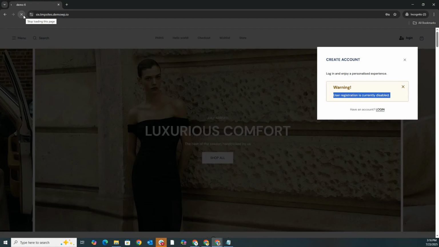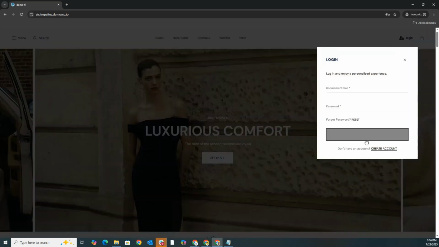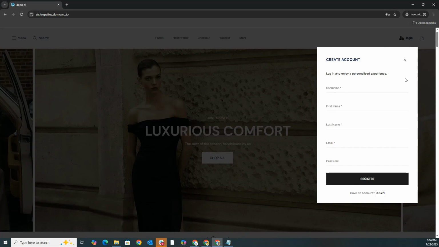If we go back to our page and refresh it, if we click on this, you will see that the create account form will also start to become visible because we have enabled the setting that allows any user to come and register. That's why the form is now visible.